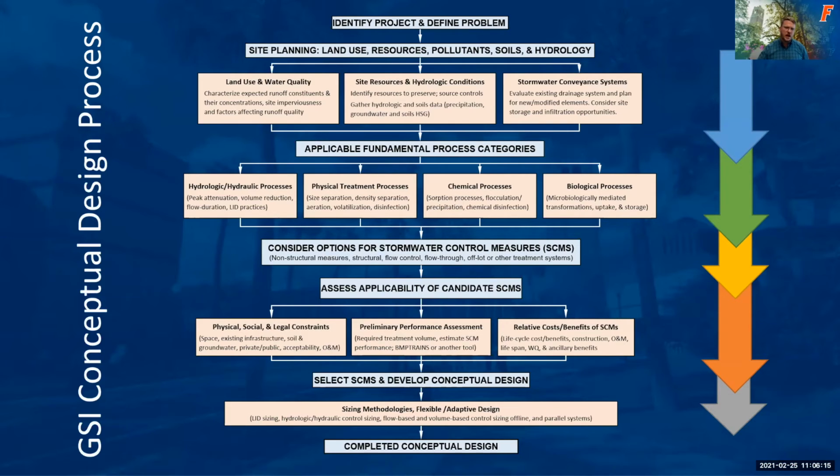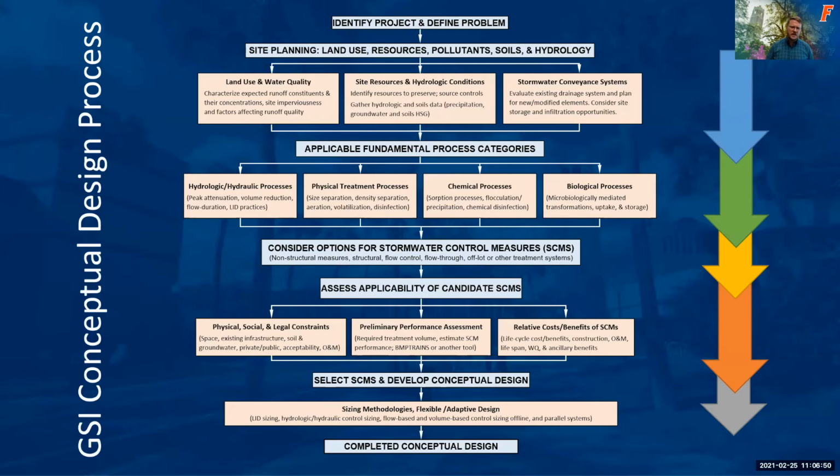So we start up here at the top. Then that leads into your site planning. The overlying aspect here is that GSI design is an integrated process with the overall site design process. So we look at the site planning and really at what the constraints are and what the site offers: what your intended land use is, water quality, what your soils condition is, what your water table condition is, and how it integrates with the surrounding hydrology and landscape.